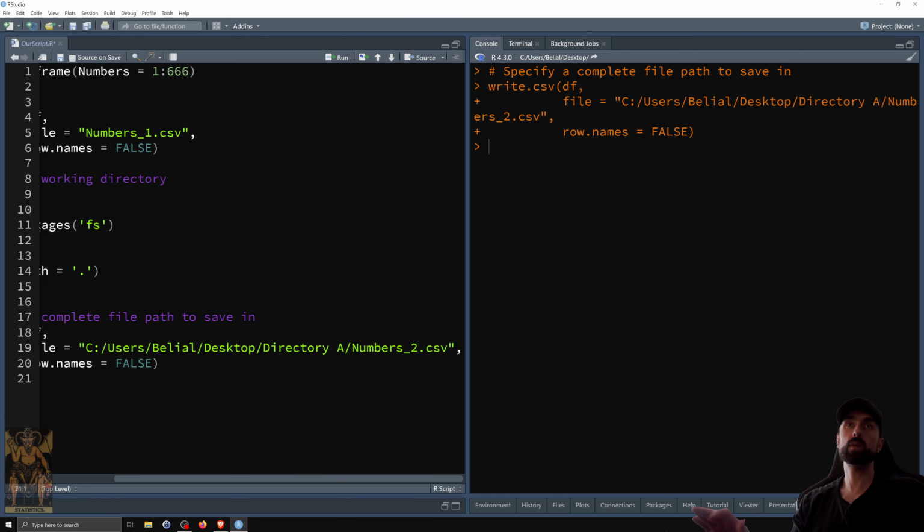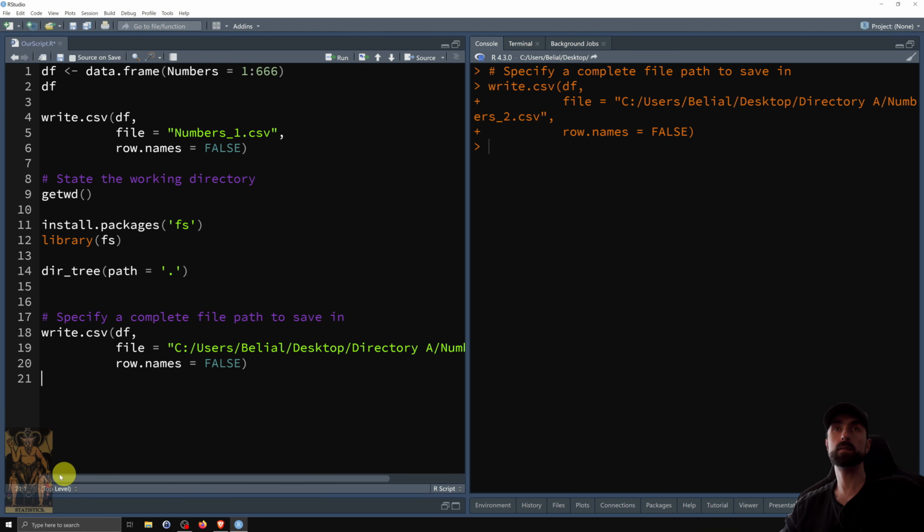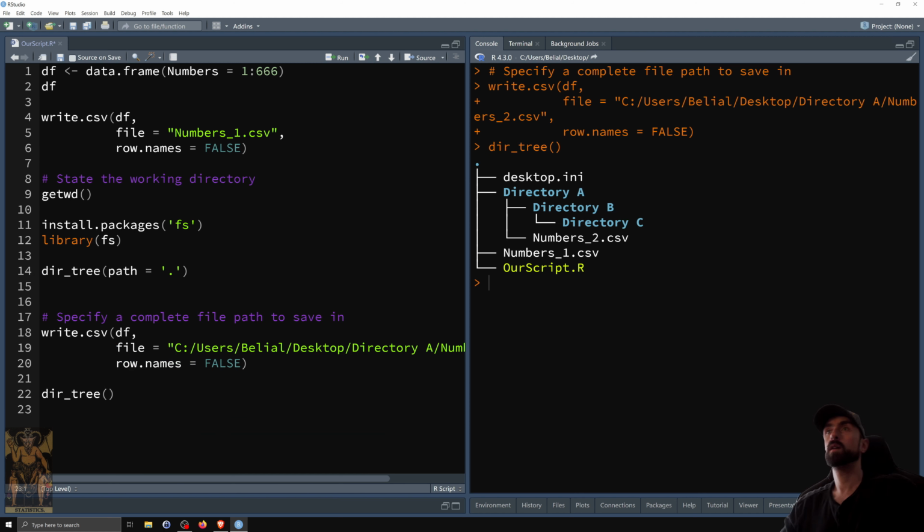So we can now run that and move this over. And in fact, if we run the directory tree function, what we can see is within directory A, we have numbers2.csv.